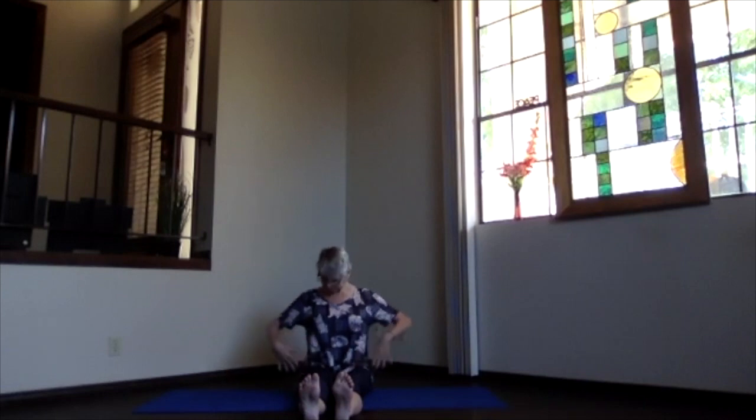And then release and come back up to seated and bring your legs out in front into staff. So we're going to warm the hips up a little bit, just our usual hip warm up. Knees straight up to the ceiling, toes straight up. That's that inner roll to the top of the thighs just a little bit, if that's working for you to do that. Sitting bones connected, stack up, shoulders right above your hips.